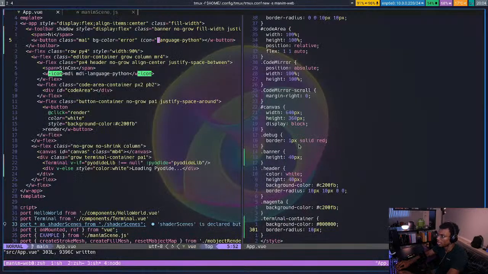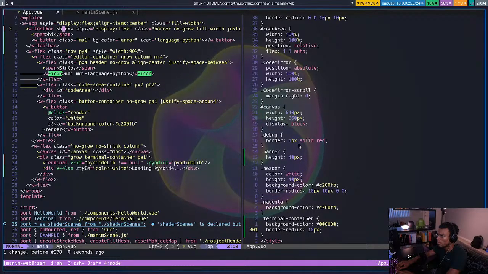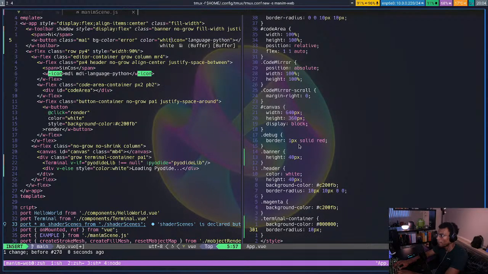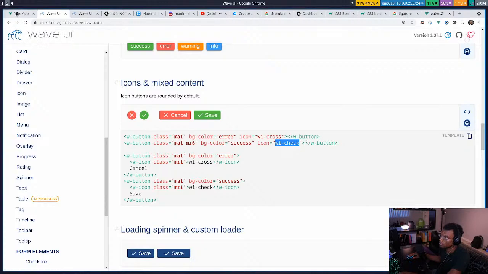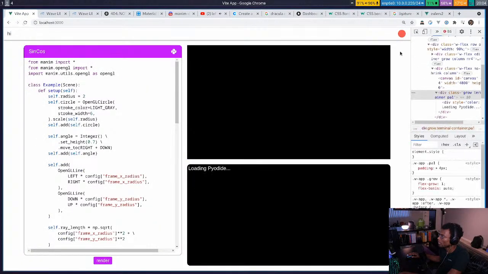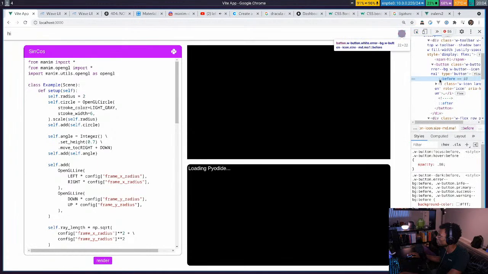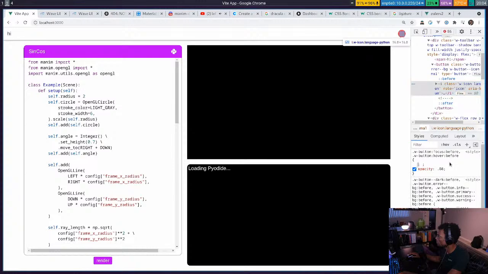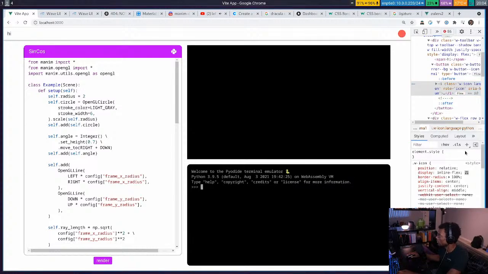Could this be the wrong color? Button BG color. What if I do regular color? And it didn't work. Okay. I just do color white. No, that doesn't do anything. Darn.